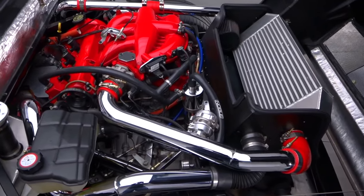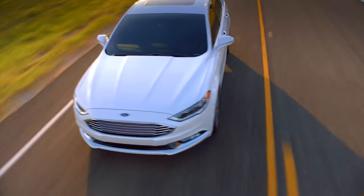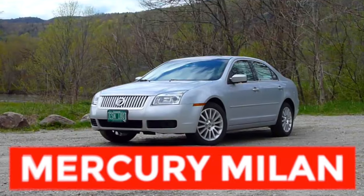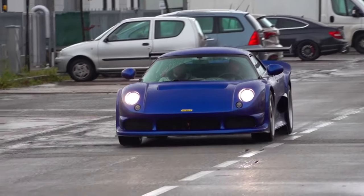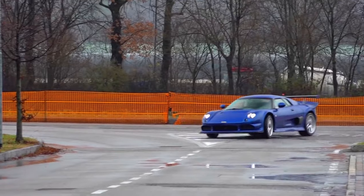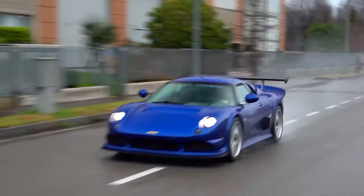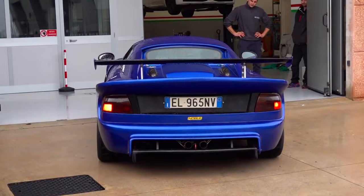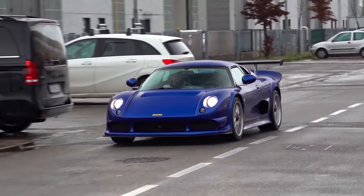The interesting thing about this car is the fact that it uses a 2.5-liter Ford Duratec V6 engine, commonly found in almost all Ford Fusions, Ford Escapes, and Mercury Milans all over the world. Noble installed twin turbos, forged pistons, high lift camshafts, and bigger injectors to achieve that 357 horsepower. But still, the majority of this engine is exactly the same as what's in a Ford Fusion. Another cool detail is that the taillights are also borrowed from the first generation Ford Fusion — a shocking reminder of where the engine came from.